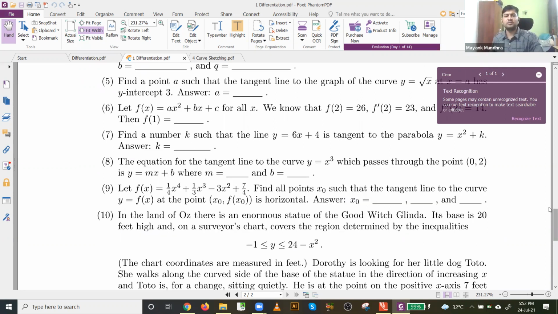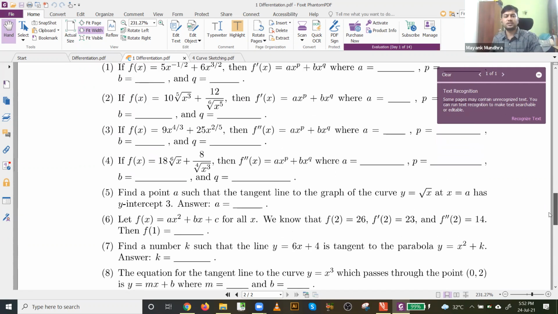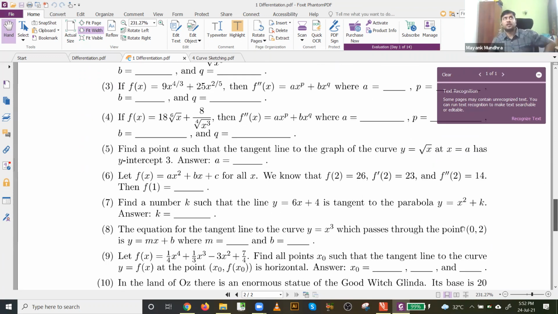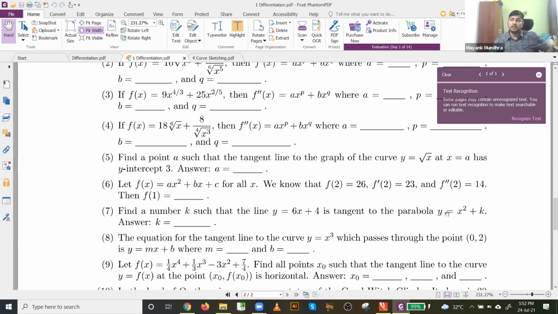Tangent lines, I don't think it's relevant anymore. They don't ask tangents. I will take a doubt session on math, maybe Tuesday, in which I'll try to teach about tangents. If you attend it, maybe you can do it. These exams have not asked tangency for the last 10 years at least, so I don't think it's important. If you're free, feel free to attend that lecture. I'll put it as a doubt session on differentiation.